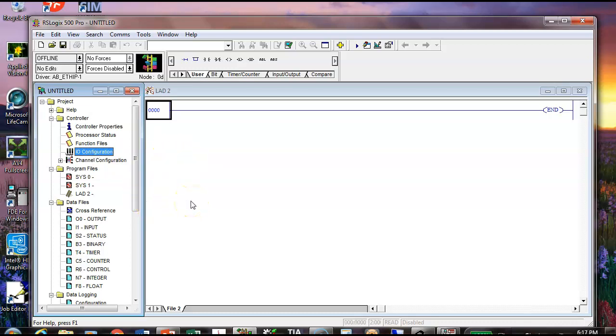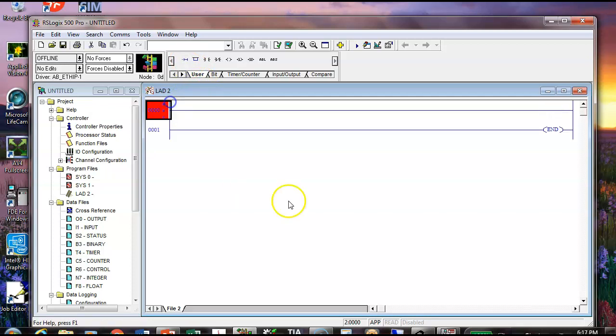Okay, now that we've selected the CPU, we've configured our I/O, then it's time to start programming, right? So what do we do now? Pull down our first rung. Notice our first rung will always be 0. The end automatically goes down. The end, you cannot put anything. So the last rung in these guys is the end rung. Somebody missed that one.